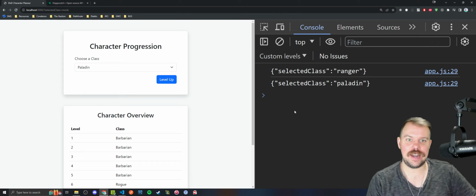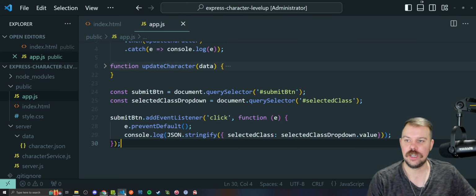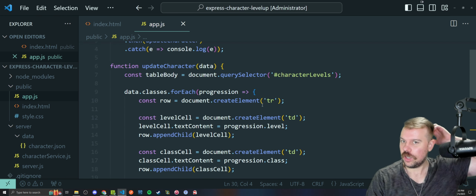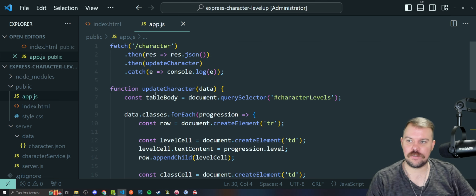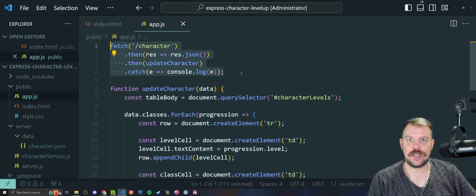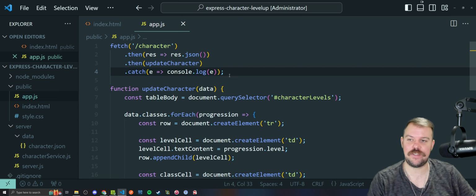It has the correct structure, and now we are ready to send it to our server packaged as JSON data as our request body. So if you recall from the first, or I think the second video also, we fetched the character data, console logged it, and eventually passed it into this update character data function that updated the data on the screen, right? That's all it did. Now we needed to make this request here to not just make a GET request. Remember, it defaults to a GET request when written this way. This is a browser built-in function called fetch that everyone utilizes these days. I'm mostly a fan of it.